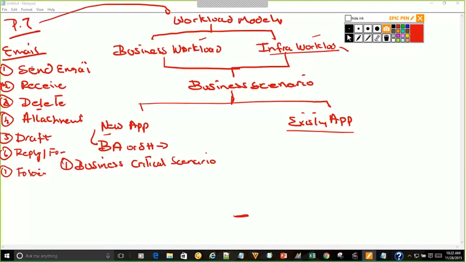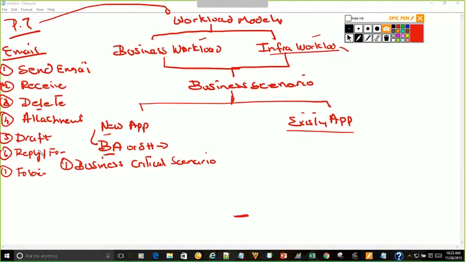application. These scenarios, these business critical scenarios will be given to you by your BA. So the BA will say that this is the critical scenario, because how does she know? Because she or he will know what is the bread and butter of that particular application. She or he will know that because they are designing the application, right? They are literally sitting and designing the application. So they will know what is this application designed for, right?